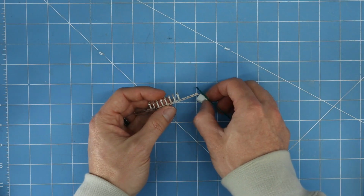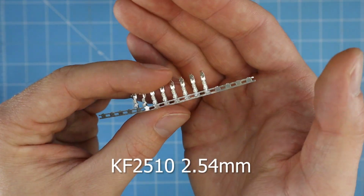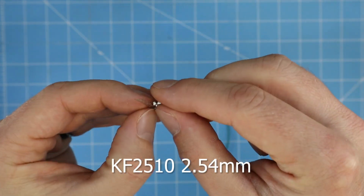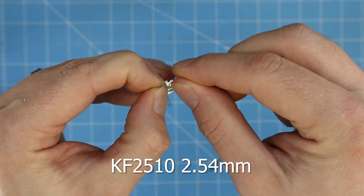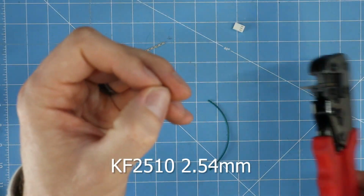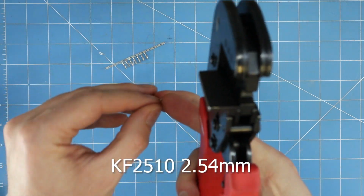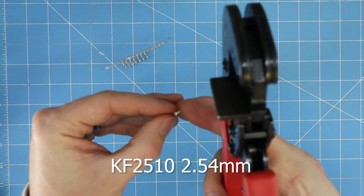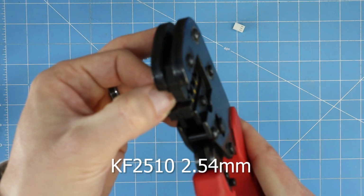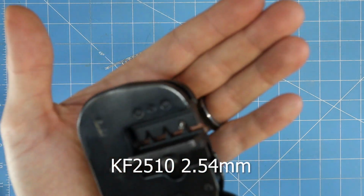Similarly, to do the KF2510 crimps, those look like this. So again, bend the piece off the tape, get that loaded in your crimper. Give it a few clicks so that it's held in place.